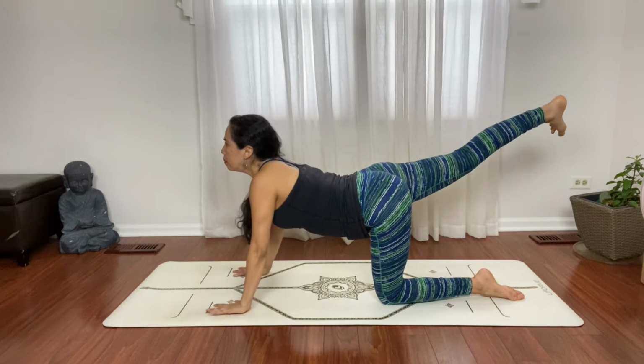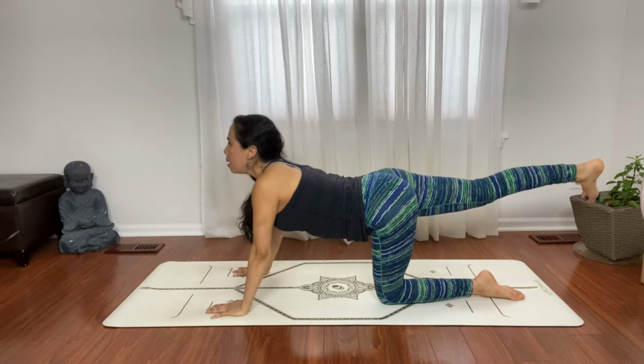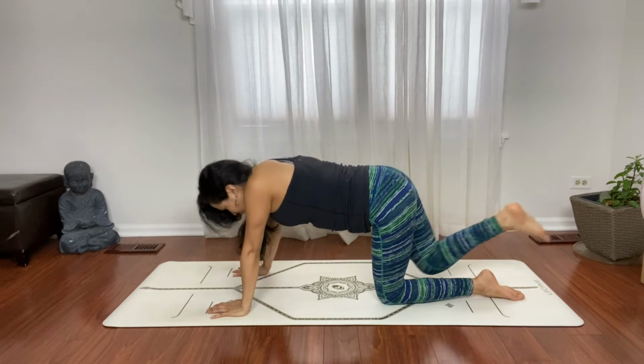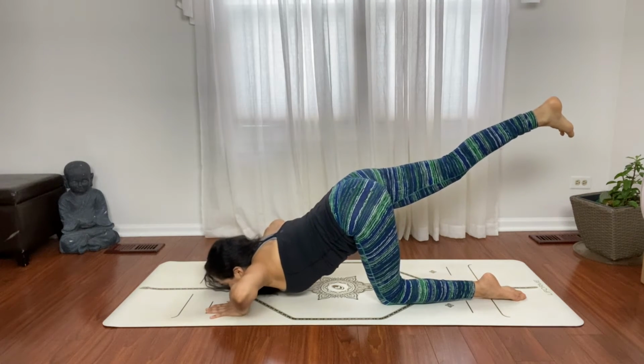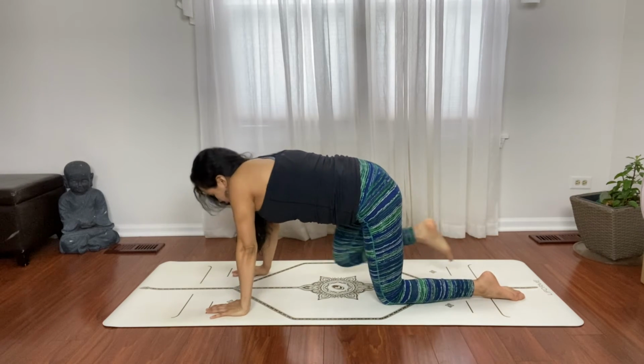Inhale in. And exhale down. Inhale up. Exhale, round your back. Last one, inhale up, and exhale down. Inhale up, and round your back.